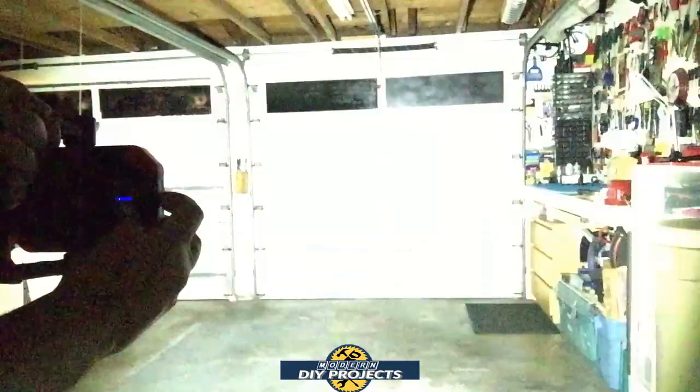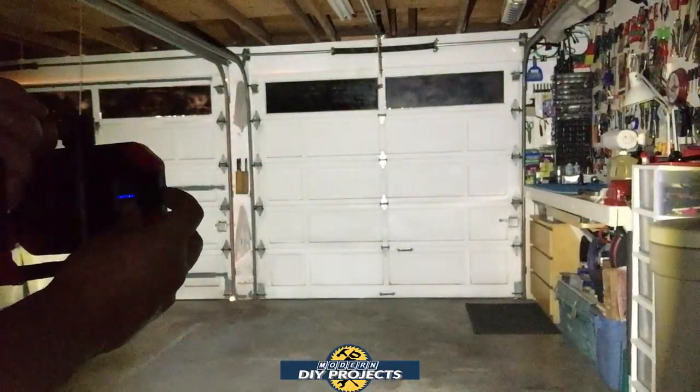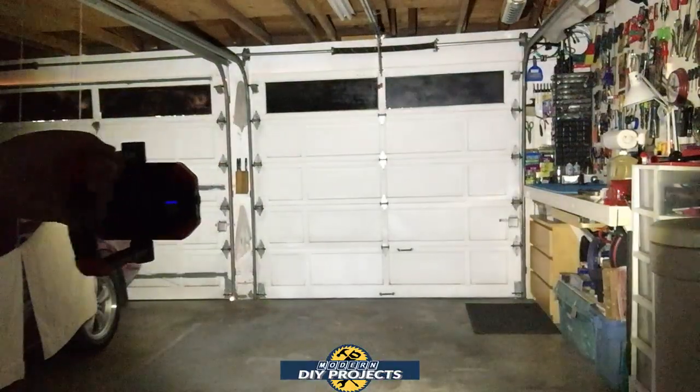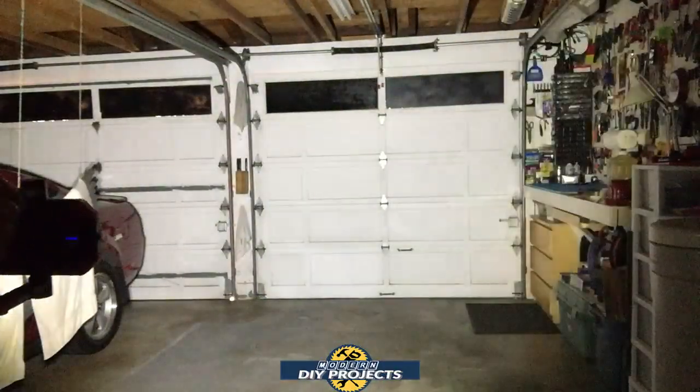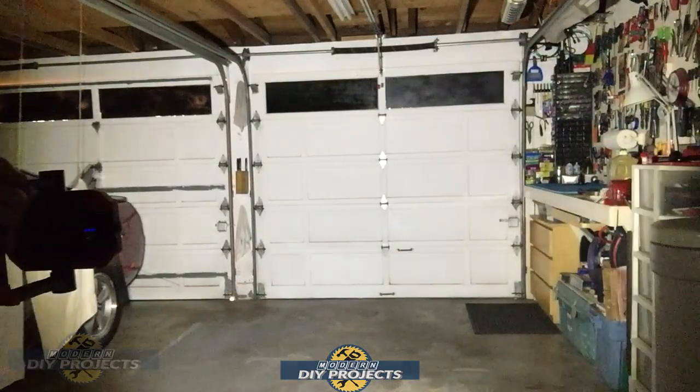So let's see. Turn it off, start again. We're in high mode. That's one COB on, that's the other COB on, and that's low mode right there. And then you have the red blinking light, which is very convenient for emergency use. So if you're broken down somewhere, you need to let somebody know that you're broken down, this light is very convenient for that. So let's see here. There you go. 2,500 lumens. I think that lights up the shop very, very nicely. Very convenient. Let's put it down and see how it can light up a different direction.